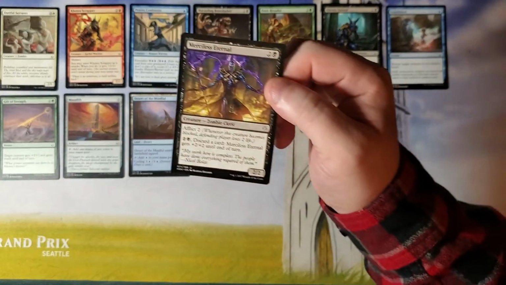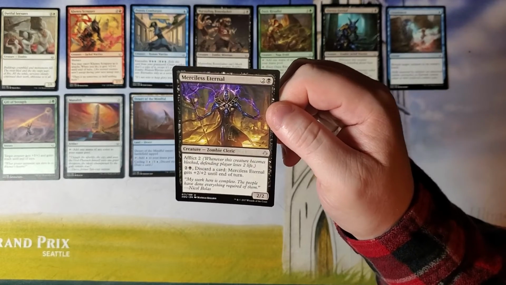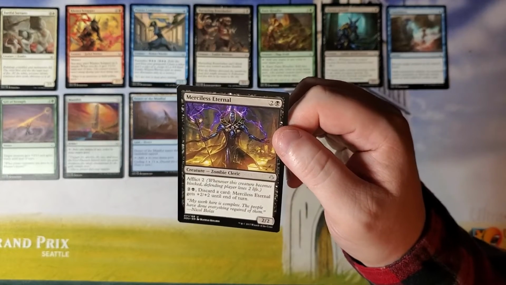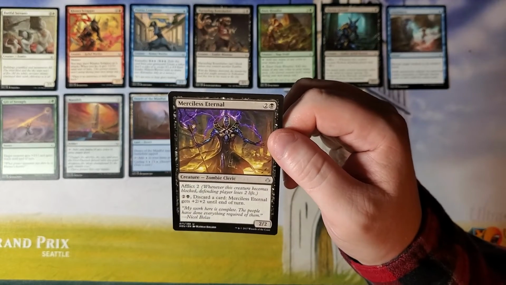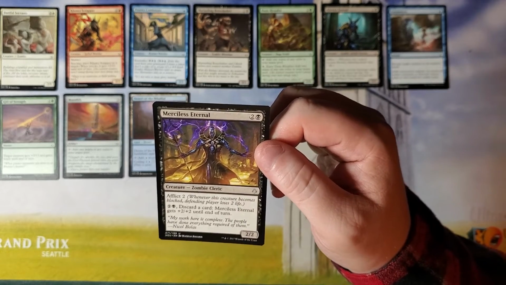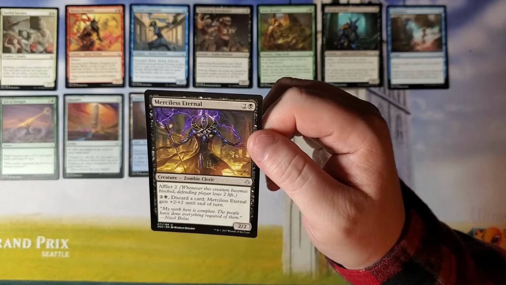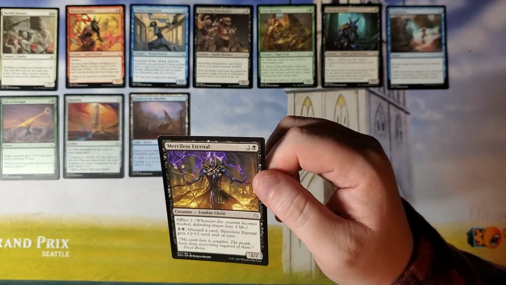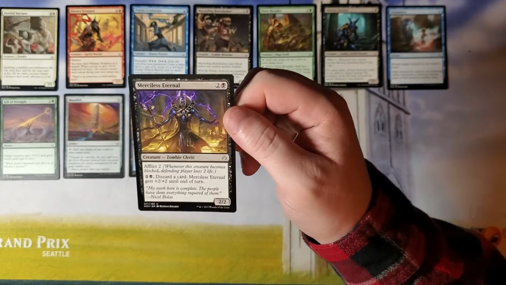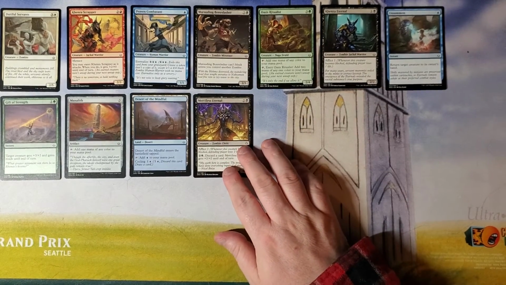Moving into the uncommons, we have Merciless Eternal. 2 and a black for a 2/2 zombie cleric. It has Afflict 2, which is nice, so if it becomes blocked, defending player loses 2 life. So it's getting in anyway. And for 2 and a black and discard a card, Merciless Eternal gets +2/+2 until end of turn. Nice. So it makes it very risky to block or even to not block, because it's pumpable. It can get very large if you let it, but it's going to damage you either way.